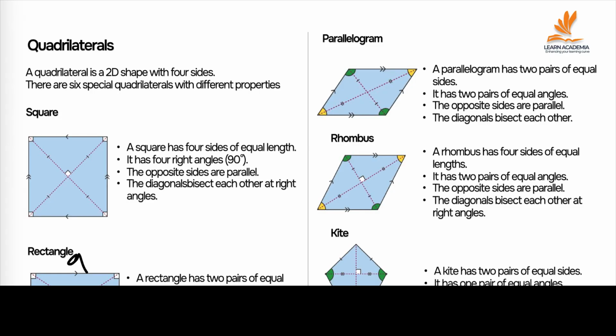It says a parallelogram has two pairs of equal sides. Then it says it has two pairs of equal angles. The opposite sides are parallel, while the diagonals bisect each other. So these are known principles for a parallelogram too. Unlike rectangles and squares, the vertices of a parallelogram do not contain right angles, and that's what particularly differs a parallelogram from those two.